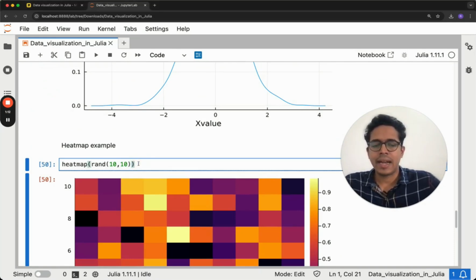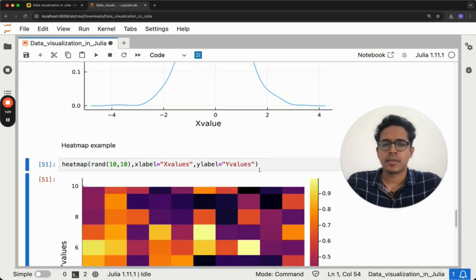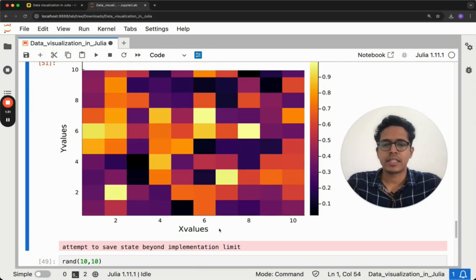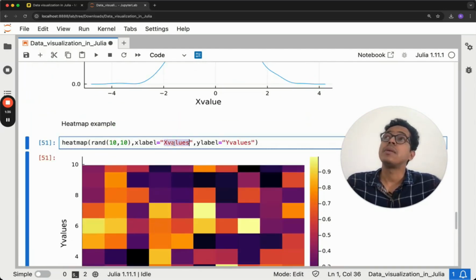You can also add X label and Y label here. So let's add that. X label equal to X values and Y label equal to Y values. And when we run this, we have X values here. We can maybe change this to something else.